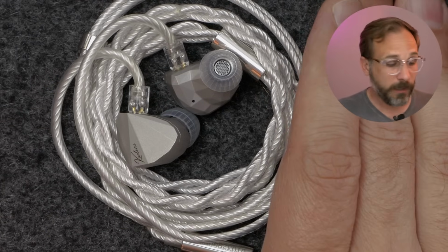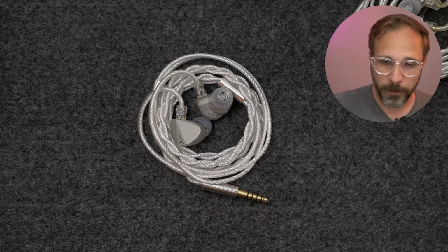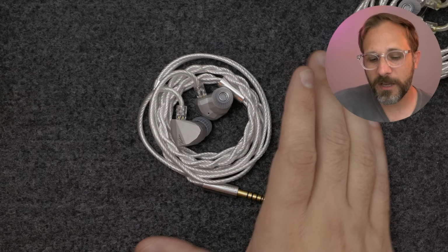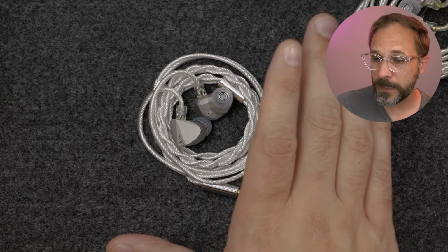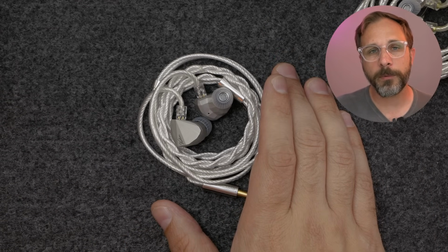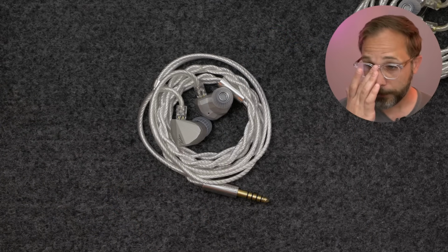Now, conversely, the mid-range tuning on this guy is just fantastic. And the texturing is awesome. It really does bring out really nice fine micro contrast in vocal content. I'm thinking Cigarettes After Sex, The Cure, that type of stuff. This does a really, really good job of it. In fact, did I note this down? I didn't note this down. The particular album that I really like listening to on this set is Feist's new album. It's called Multitudes. Just a lot of really good vocal content. If you're into that sort of thing, I think this really pulls it out quite well.